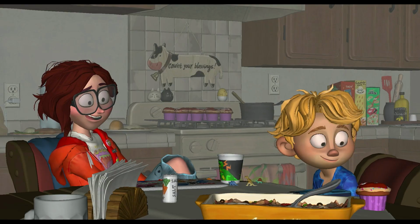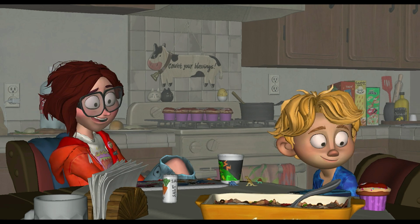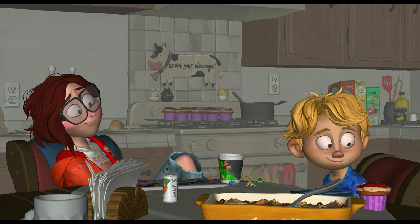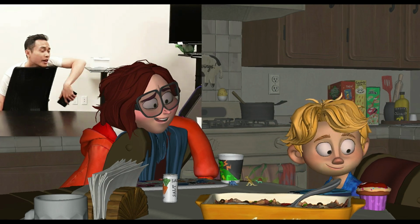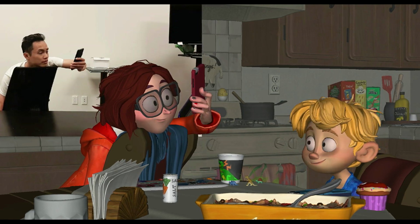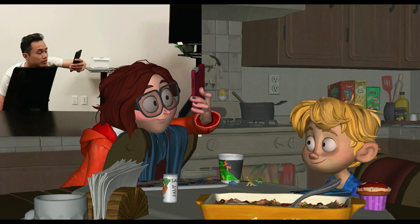So he tried a few more things. But around that same time, we had also started blocking the shot. So we did have this version, but once we saw it, we said, yeah, we do need to push that a little farther. So we explored even more, and he came back with this nice reference where the chair was flipped around. And we thought that's what we were looking for.